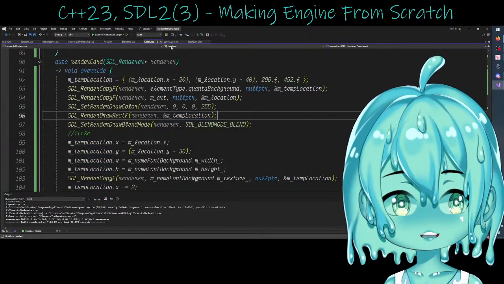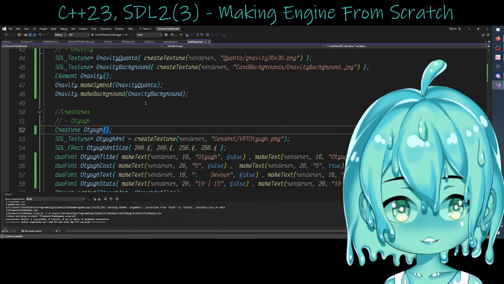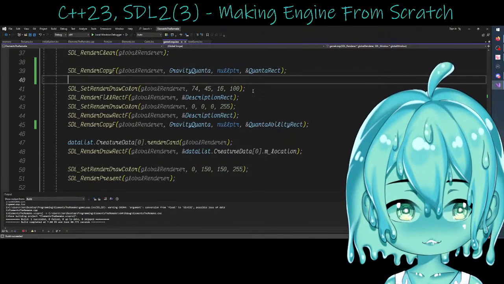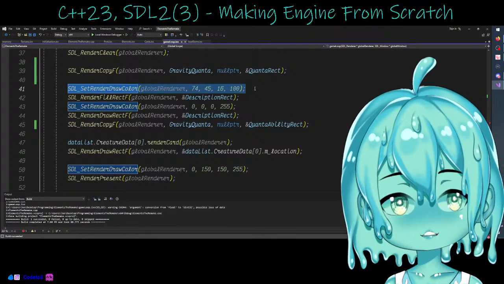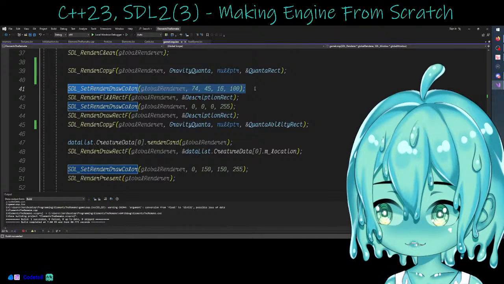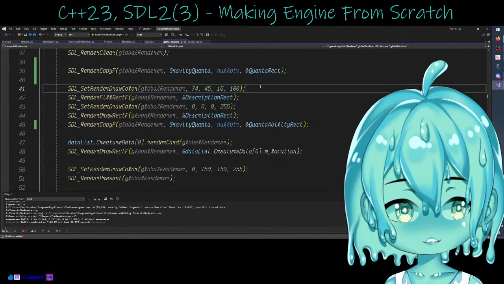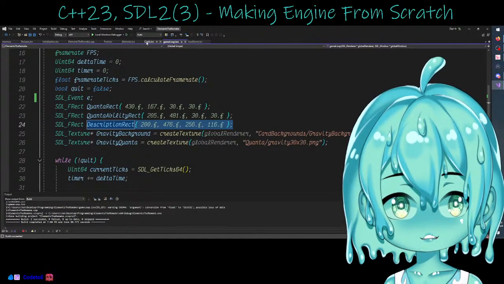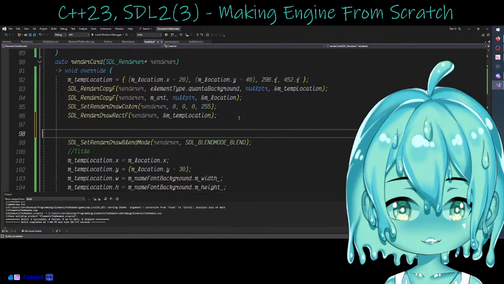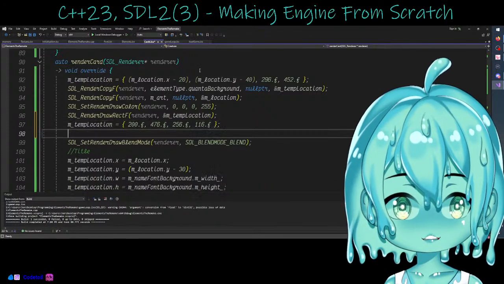Okay, this is working out pretty well. This is excellent. Okay, so now we grab this stuff. Now this color does need to change depending on the type of element, right? Because different elements are going to have different colored description boxes. I think that's the point. So that's going to be later. Although we can just do it now, to be fair. So copy. So that's all the box. So now we change temp location rect to be equal to that value.